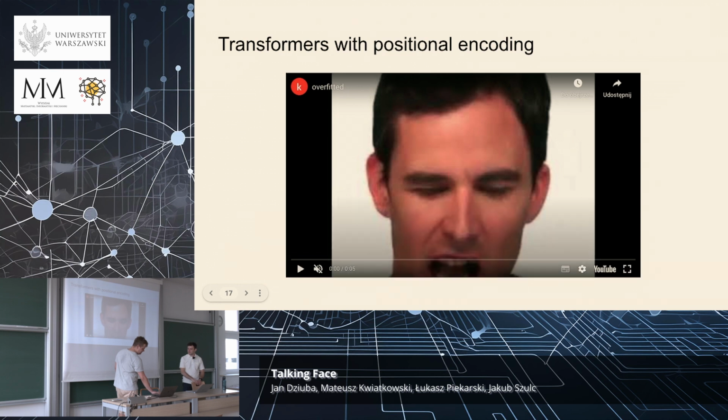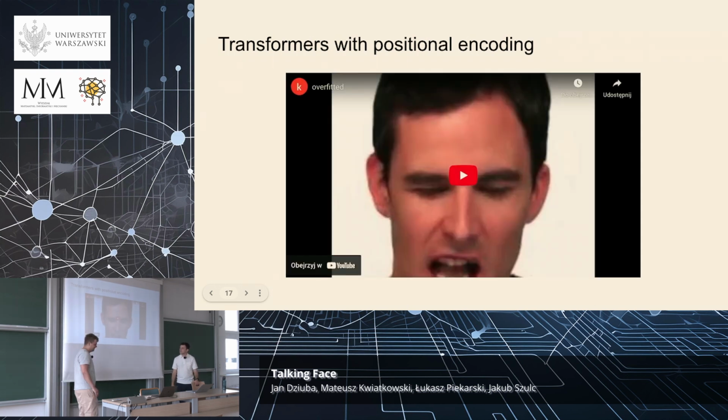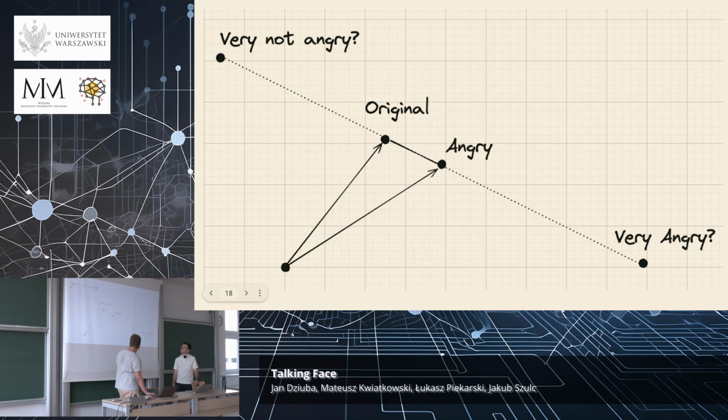Actually, this one was purposefully overfit, using even more layers. So it's a very delicate situation. The next question was, what if we interpolate between the original vectors from the original model and the angry ones from our model? You can also increase it beyond 100% and see what happens.